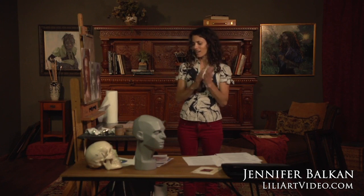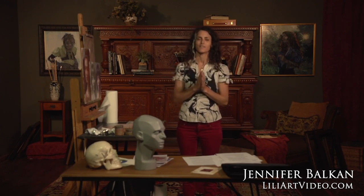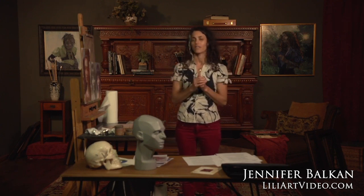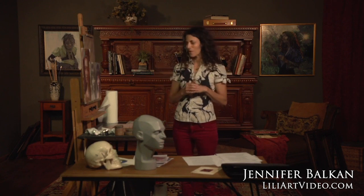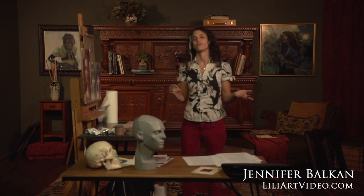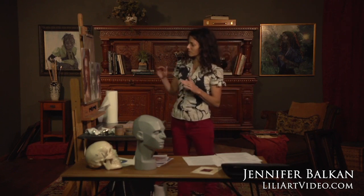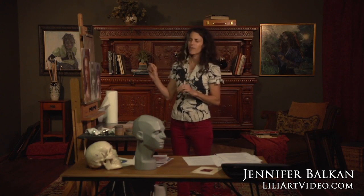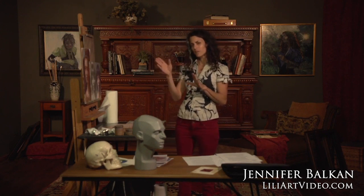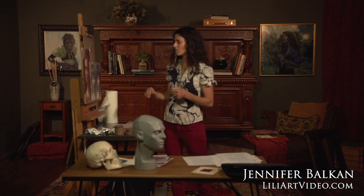And I laugh in my class and say that blending is for mixed drinks and margaritas and not for painting. So anyway, with that in mind, I will show you a couple of samples of my work and identify some of this optical blending technique that I do and that I'll be doing when I'm painting.